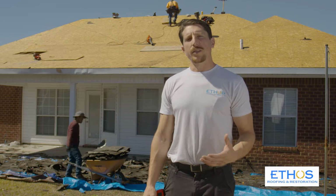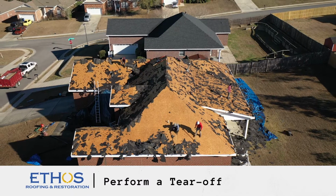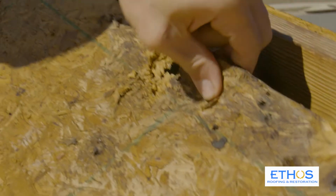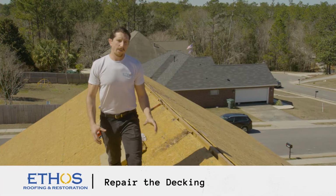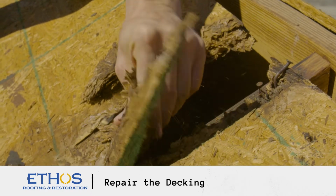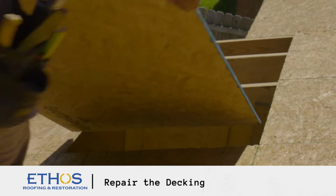The first step that we need to do is perform a tear-off of the existing roofing surface all the way down to the decking. Once this is done, we'll move on to the next step, which will be repairing any rotten or damaged decking. This section of roof has been fully torn off and prepped, and as you can see, there is a few areas where the decking is rotted. I'm going to notate these and let the installers know that we need to replace these two sections.